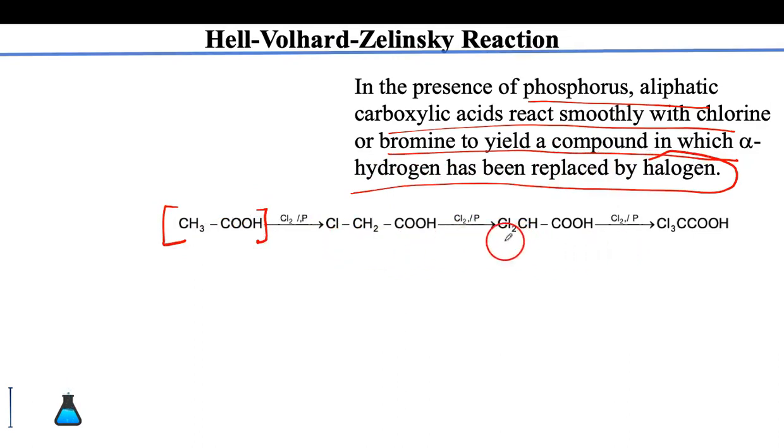This is a continuation reaction, but if you control it, one halogen will be replaced at the alpha position. So for any carboxylic acid, if you require a halogen like bromine at the alpha position, you will treat this molecule with PBR3, and one bromine will attach to the alpha position.